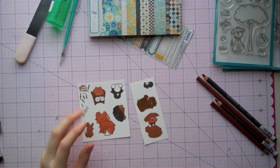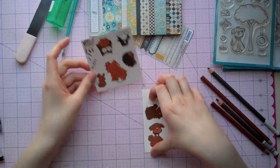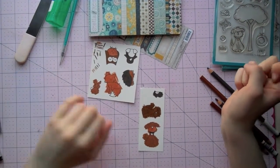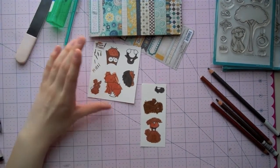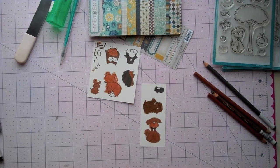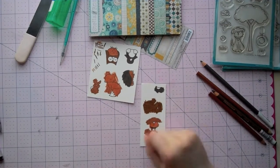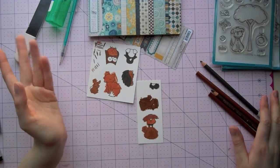So I'm done coloring my critters, and you can see about 2 critters in, I decided that I was just going to cut them out anyways, so it didn't matter if I stayed in the lines. And actually that's a really fun part about Prismacolors. Prismacolor pencils are so nice that when you scribble really fast, you can't even really see the streakiness of the color. So although you might have to go back and go the opposite direction, they're going to look great once I cut them out.